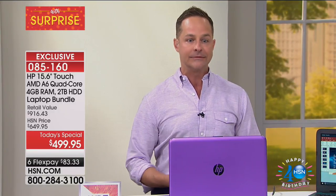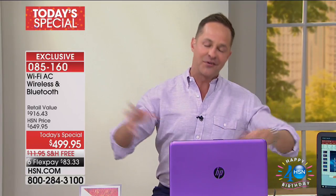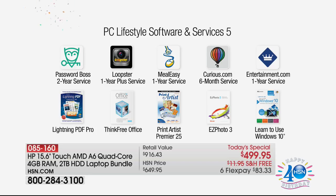That means we sell more HP brand than anything else — that's why we can say things like the best price in the country. That's the kind of thing they do for very special relationships. Colleen has mentioned over $514 in additional software. That's not even counting those of you picking up Microsoft Office 365. We're including Password Boss — a two-year service that helps you make safer passwords and remember them. Full year of Loopster, which helps you edit photos and videos online. Doing that on the touchscreen quad core computer is a great experience.